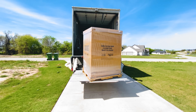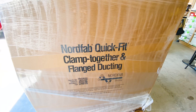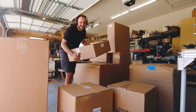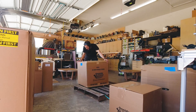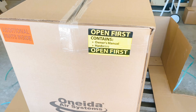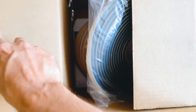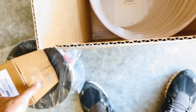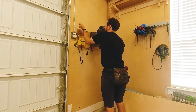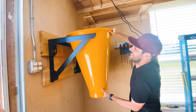When the box arrived I was honestly blown away by how well everything was packed. Every single part was secured, padded, and organized like it was built to survive the apocalypse — no rattling, no loose pieces, just a solid professional job. One thing that really stood out was how clearly everything was labeled. I didn't have to guess what part was what or go looking for a YouTube video to figure things out. Each piece was clearly marked and matched perfectly with the instructions, which made the whole setup process so much easier. The instructions were super straightforward, and pairing that with the organized packing made it a breeze to get this up and running fast. I can honestly say Oneida sets the bar for how products should be shipped and packed.